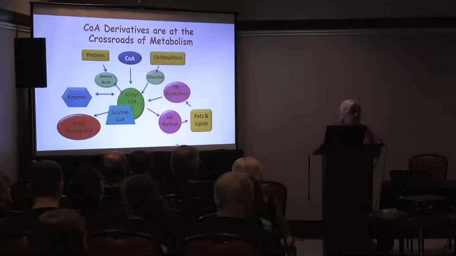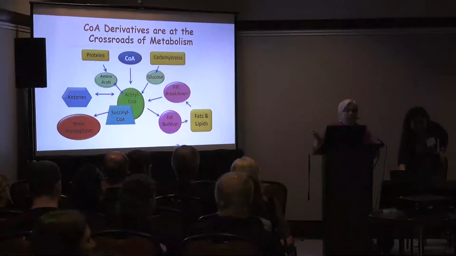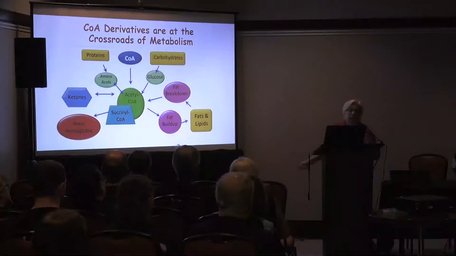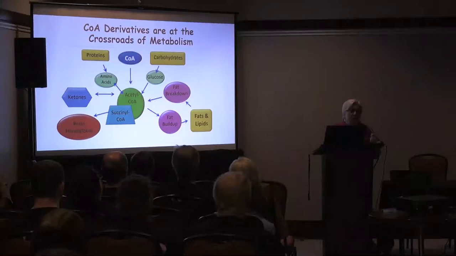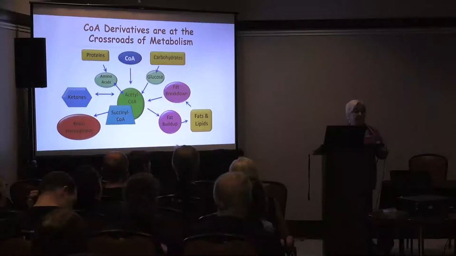CoA is involved both in the utilization of fuels we need to grow and distributes them so we can form work and different functions in our body. Every different cell type has a different work function, and CoA plays a slightly different role in all of those cases. We don't know that much about what happens in the brain with CoA, but we are learning more. I'll give you a spoiler alert: succinyl-CoA is really depressed when we reduce coenzyme A levels in mice, and we found that really impacts brain hemoglobin synthesis. That's new unpublished information.